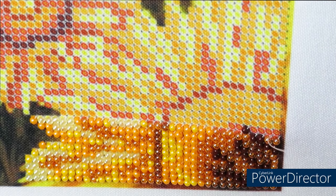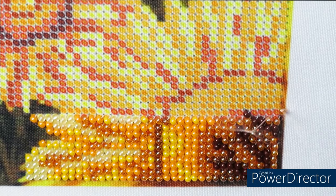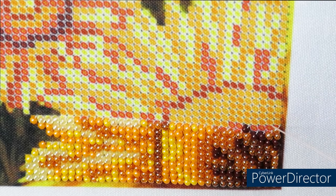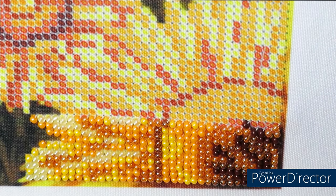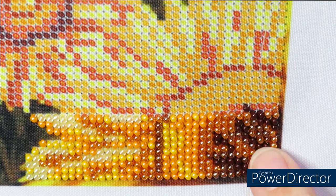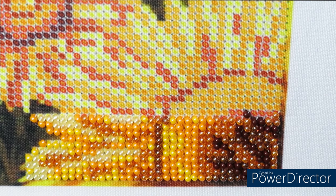Trying to catch it. Okay, so now I'm going to start my new row. I'm just going to make a start, and we'll continue, and I will come back to you and show you how much I have so far. But it's so nice to touch. We have some shape of a flower. There are a lot of beads in here yet, but it's a very partial design, so I'm loving it. Very satisfying. All right, see you in a sec.